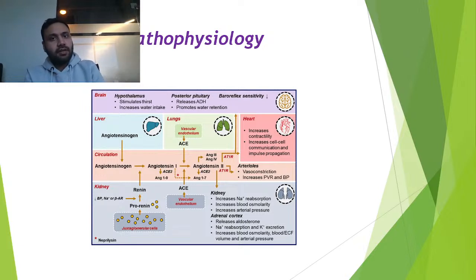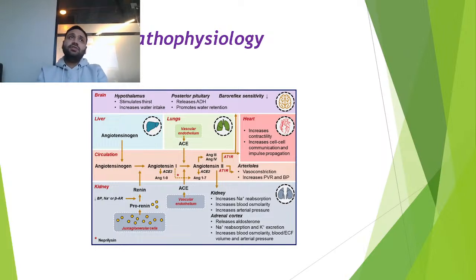Whenever there is a failing heart, the cardiac output would fall. That decreased cardiac output would decrease renal blood flow. Once renal blood flow decreases, the delivery of sodium to the distal tubule decreases, and this would release renin, right? Renin release cleaves the angiotensinogen into angiotensin 1. This angiotensin 1 circulates into the pulmonary capillaries, where the endothelium cleaves angiotensin 1 into angiotensin 2. This angiotensin 2 is formed by the enzyme called angiotensin converting enzyme, and this is one of the targets for chronic heart failure.